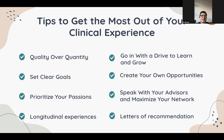Create your own opportunities. This is what we've been hitting on: leadership, leadership, leadership, right? This goes into leadership and volunteering and all these areas, because there's no score. You don't have a GPA for leadership, or a 3-digit score for that. So these are ways you can build experiences and get topics for essays and interview conversation pieces.